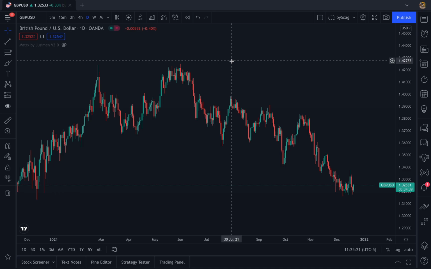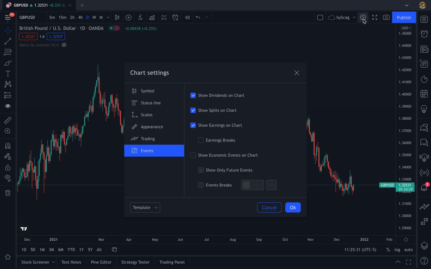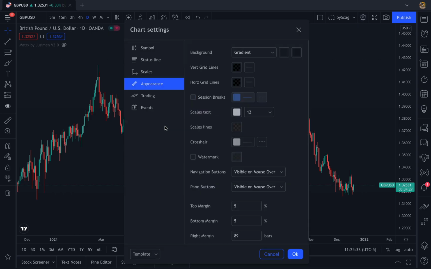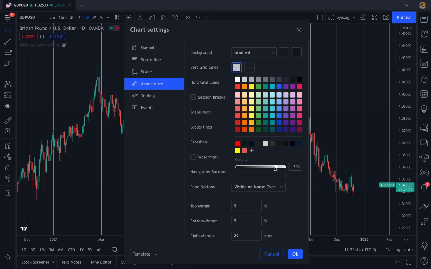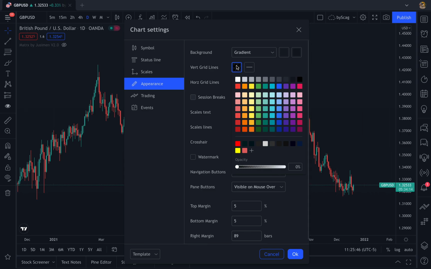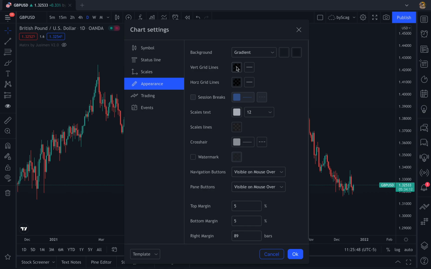Right, so after you get your account all set up, you will be presented with a chart. It may or may not look kind of like mine. You may have a light scheme. If you prefer the dark scheme, you can come up here into the settings, and then under appearance, you can change a bunch of stuff. You could change the background. If you want grid lines, my grid lines are set to opacity 0. If they weren't, you'd see there would be lines on the charts. So you might want to turn those off. I think it's a little bit cluttered with that.